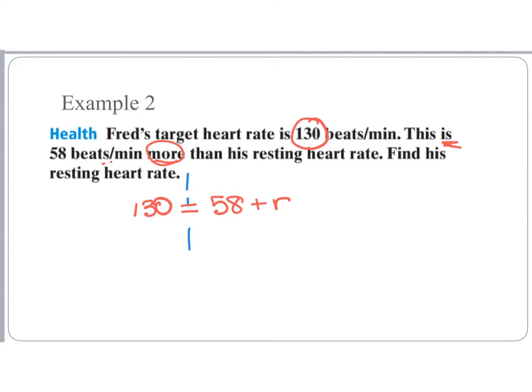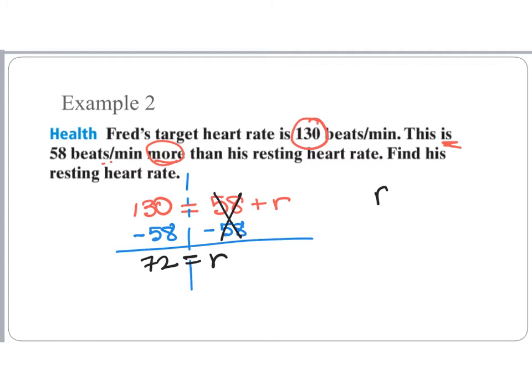If you think about the equal sign as being like the center of those scales, to undo the stuff that's attached to the R, in this case it's 58 plus R. So to undo the 58, this is really a positive 58, so I'm going to undo it by subtracting 58. And if I do it on the right-hand side, I must also do it on the left-hand side. Now I'm going to go ahead and solve. And 130 minus 58 is 72. And my positive and negative 58 are going to cancel. So I'm left with R equals 72.